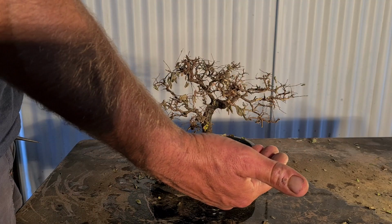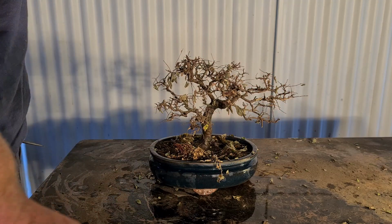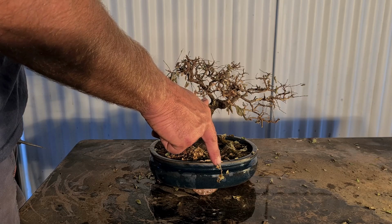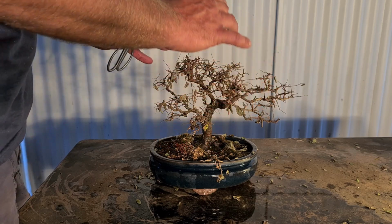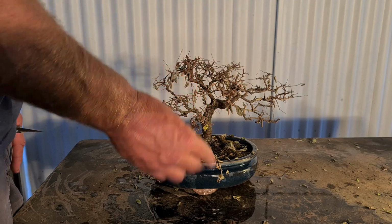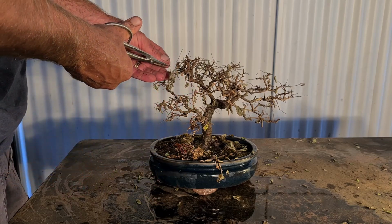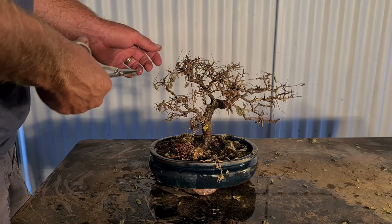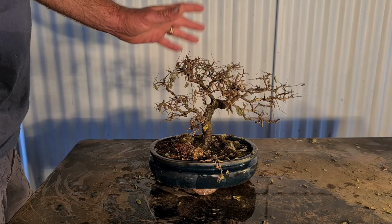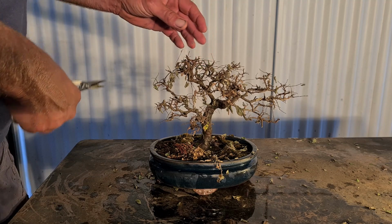If it was over water or not enough sunlight, it would take weeks to lose its leaves. So if you're overwatering it, it'll take weeks. And also if it's not getting enough sunlight inside the house, it'll take weeks, it'll go all yellow and sick looking. And most plants are meant to be outside, not inside. Bit of a tip for your beginners, if you got it as a gift, make sure it gets at least half a day of full sun directly on the leaves. Not in the window, outside, half a day.